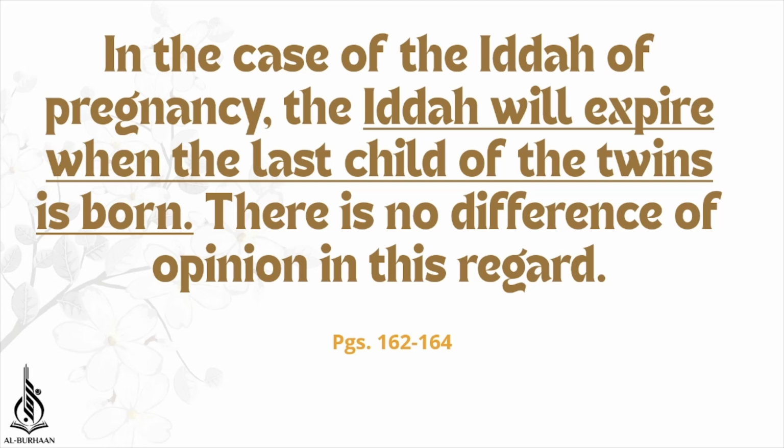In the case of twins now, there's two kids. Where do you count it from? From the birth of the first child, or from the birth of the second child? As it's stated here on the slide, the iddah will expire when the last of the twins is born. There's no difference of opinion here. So it's counted from that time.